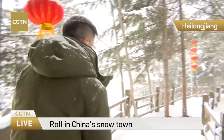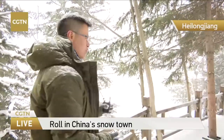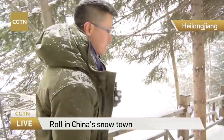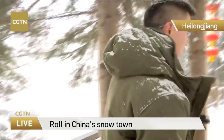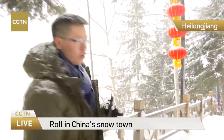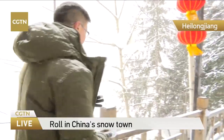And right now at this place, you don't see many travelers, mainly because of the weather. As we've been here for a couple of days, we sort of observed that the weather here is very unpredictable. So sometimes, for example, this morning, it was all very sunny, and the sky was totally clear. And then all of a sudden, like right now, it's snowing mildly, and I think that's why a lot of people are probably staying at their hotel and waiting for the weather to get better.